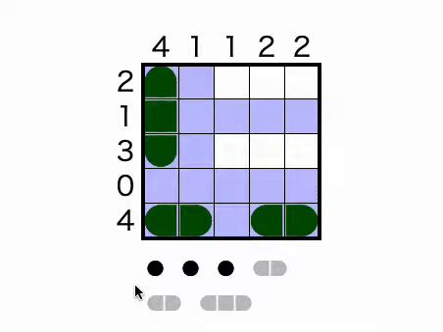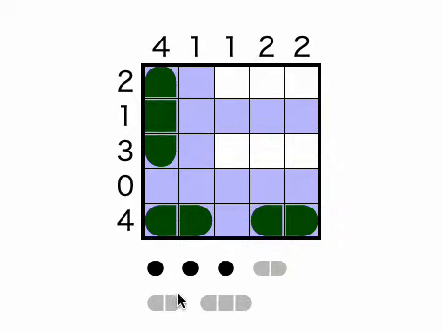So of these 3 remaining ships, one of them has to go in each column, but that doesn't tell us whether they go at the top or the bottom. So we're going to have to look at the left side to figure that out. And the key is this 3 right here. We need to have 3 cells with ships in them. And we've taken care of 1, so 2 of these have to be ships.